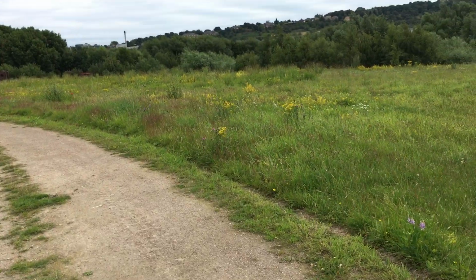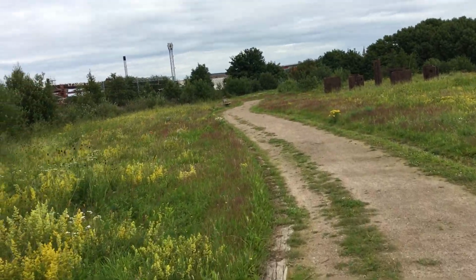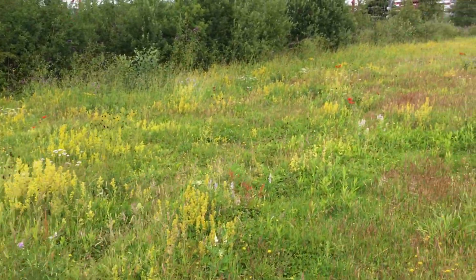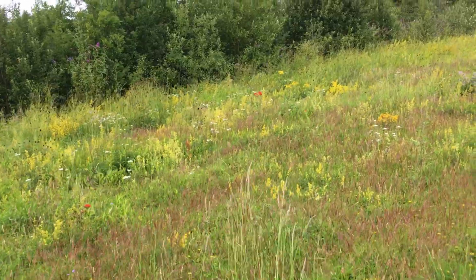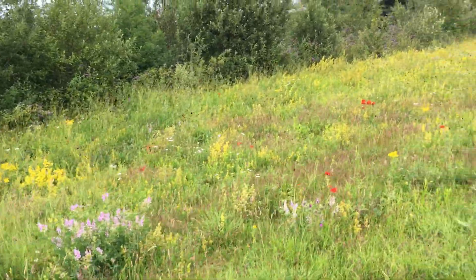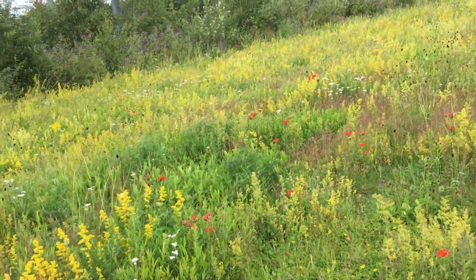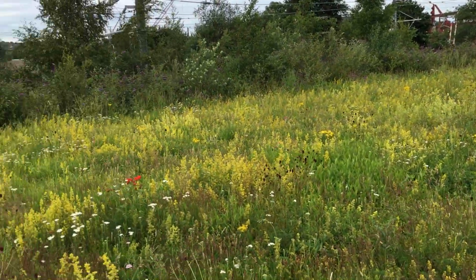But if we can get that land, if we can purchase that land and persuade people to get involved, to create something like this, it's a no-brainer for me. I'm imagining it in my mind, and I think I've said something similar on other videos. I get frustrated and disappointed when it doesn't come about, or if it does come about, it takes too long, or not everybody's behind it for whatever reason, whether it's profit or greed or whatever. When something like this would benefit so many people.